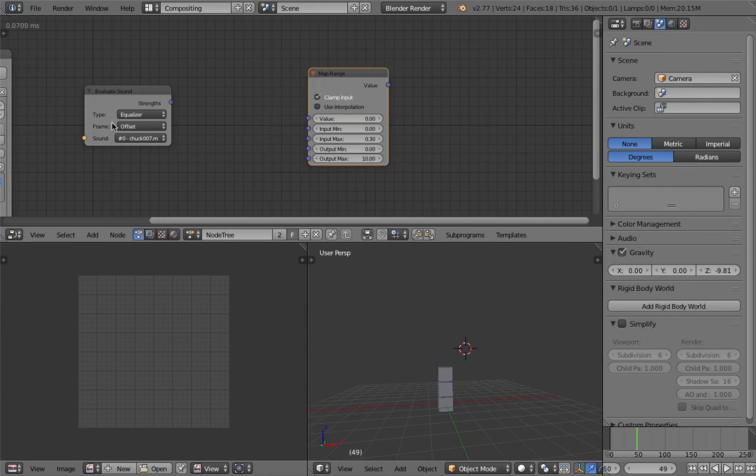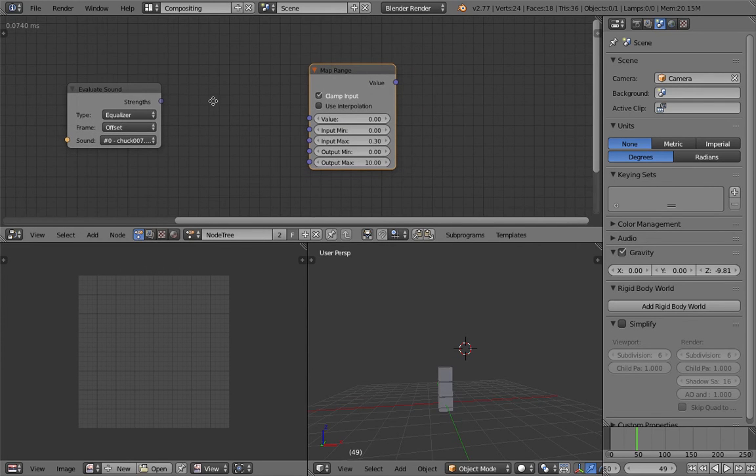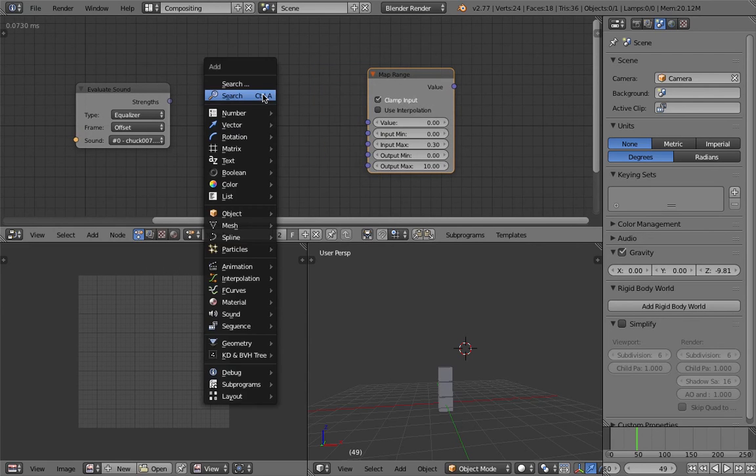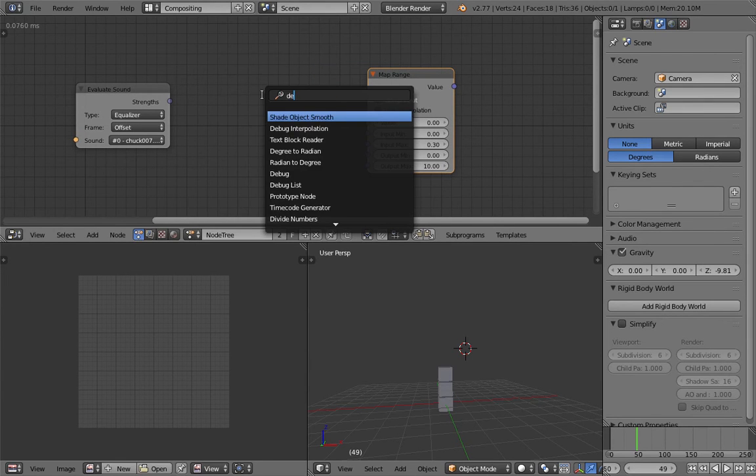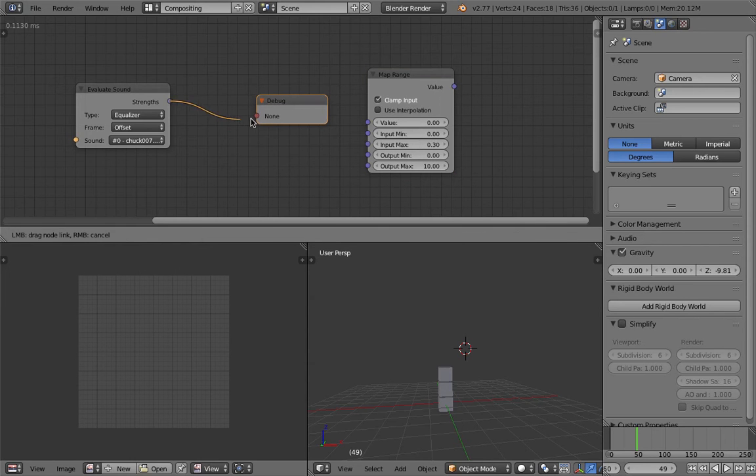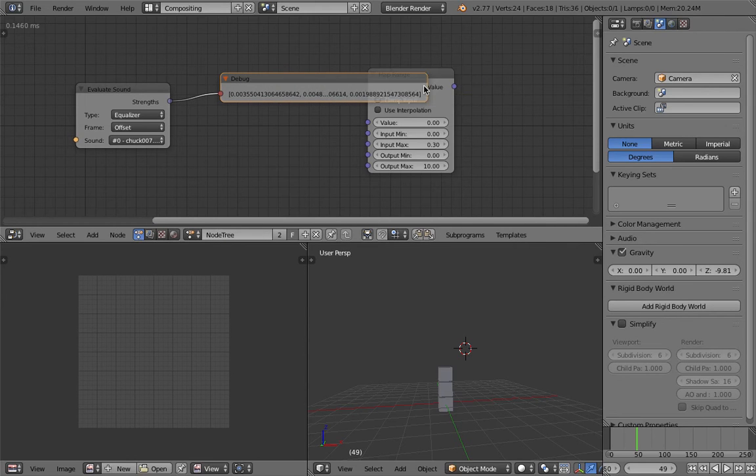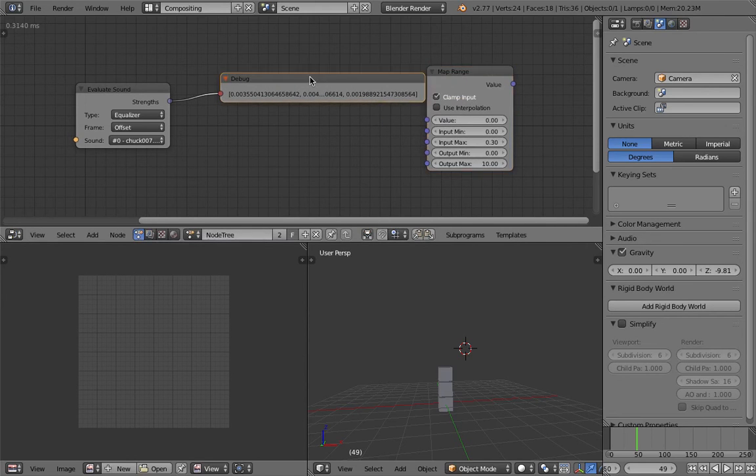Anyway, back to the sound. So we have now multiple sound. If you don't believe me, I'll debug the sound and see. So you have a list now. That means you have more than one data.